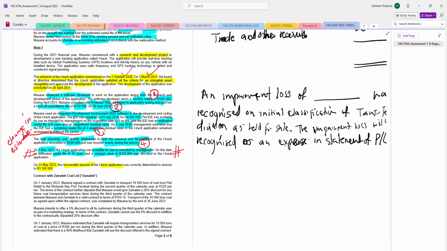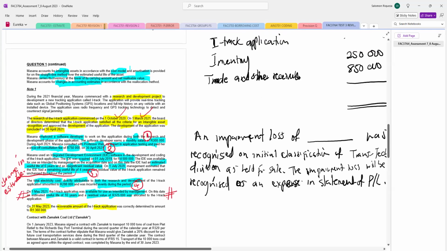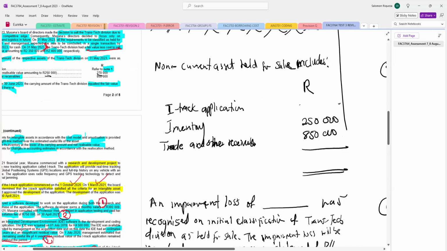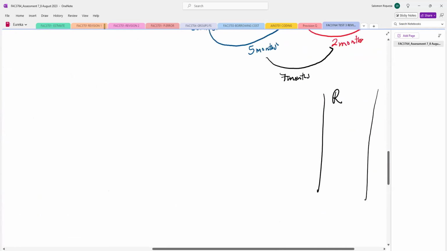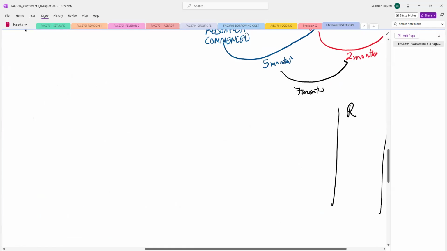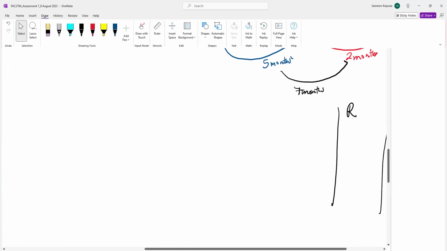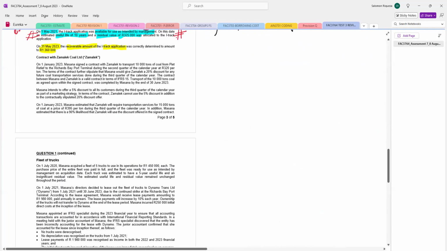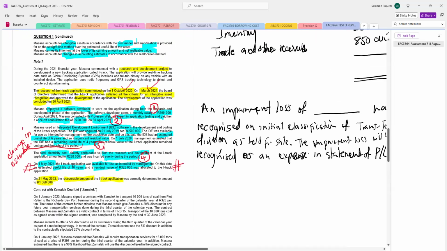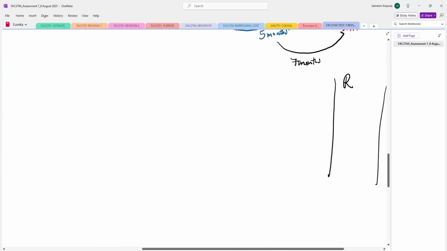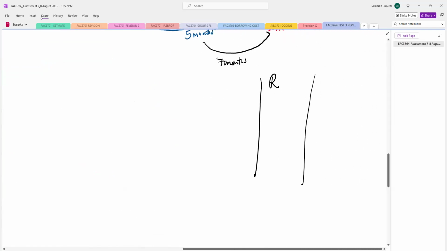Right, with all our fusing and forcing things in, we now come back. Now we can answer our question properly. So let's start. I'm going to start with my first expense. The first expense was they employed a software developer, and the software developer was paid a monthly salary of 300,000. So that would be my first expense.